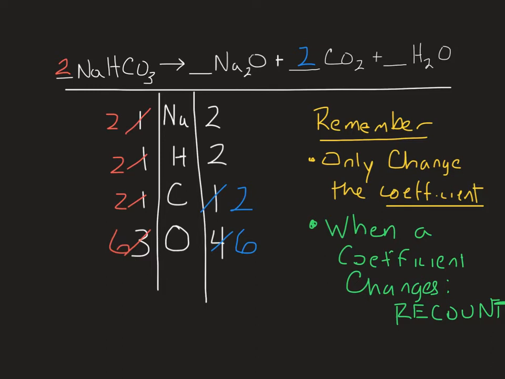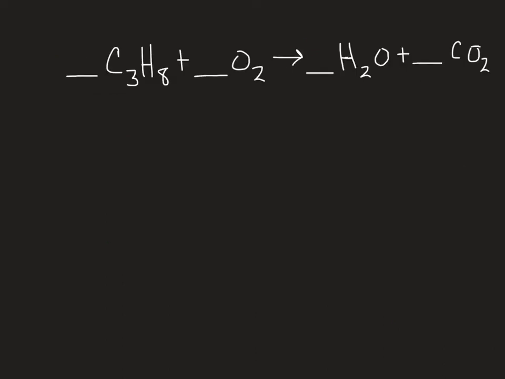A common mistake students make is when they put a 2 here, they want to say, oh, I only added 2 oxygens, or I added 4 oxygens, or something like that, and then they try and add that number to what's already there. That gets really confusing. Don't do that. That's going to cause you problems. Just stop, cross off the oxygen, and completely recount them. You'll do better. If you struggle with this, you probably miscounted something. That's usually what happens. Good luck.